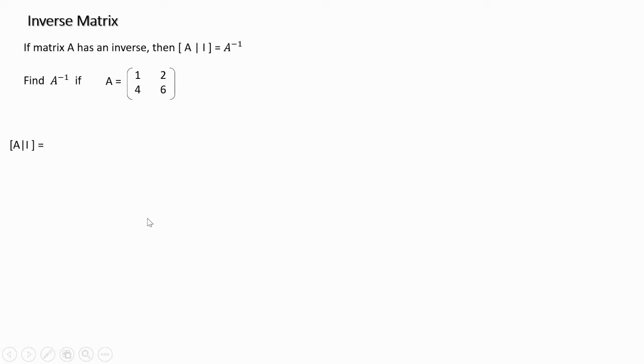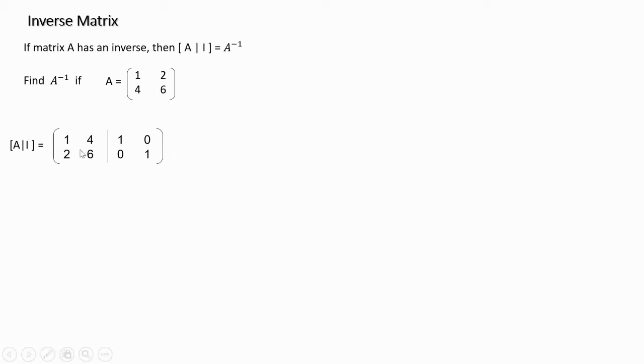Now, here's how you do the inverse of a matrix. For the inverse of a matrix A, this means you write matrix A, then a slash, and then the identity matrix. That's how you get the inverse. So for example, I'm going to get matrix A, and here's the inverse. Here, guys, you're going to do the Gauss-Jordan elimination method. That's why it was crucial, from the last PowerPoint that I did, to learn the Gauss-Jordan elimination method and how to use it, because you're going to use it here also for the inverses.